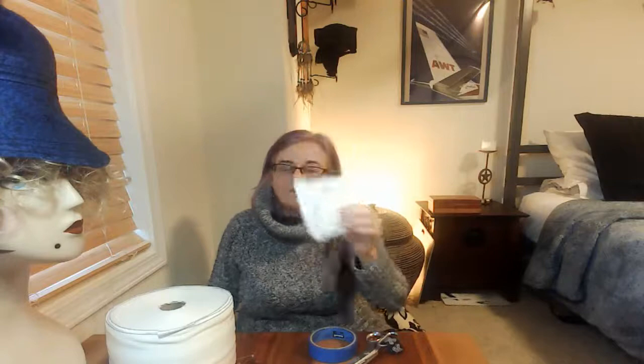But Rit is really sort of the standard in theater because it's easy to access almost anywhere in the country. Sometimes you can buy it at an art store or a hardware store. It dyes most things because it's a union dye stuff, which means it's a blend of different kinds of dyes that affect different kinds of fibers. And I have a set of these test fabrics and one of these keys for Rit dyes, and like I said, lots of other classes of dyes in a notebook at work.